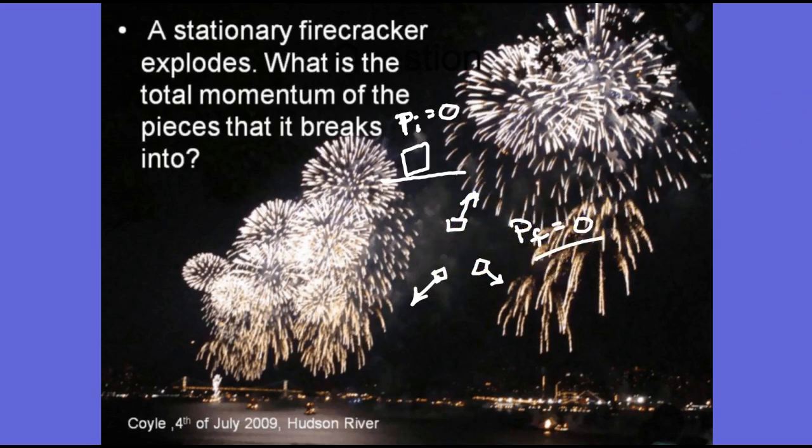Momentum is a vector quantity, direction matters. And so each of these little pieces would have x and y components to their velocities, and the sum of the x components would be 0, and the sum of the y components would be 0 in order to make momentum conserved in every dimension.